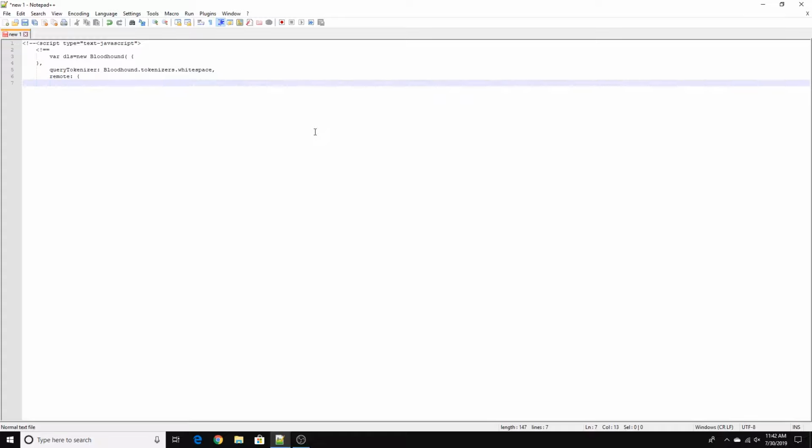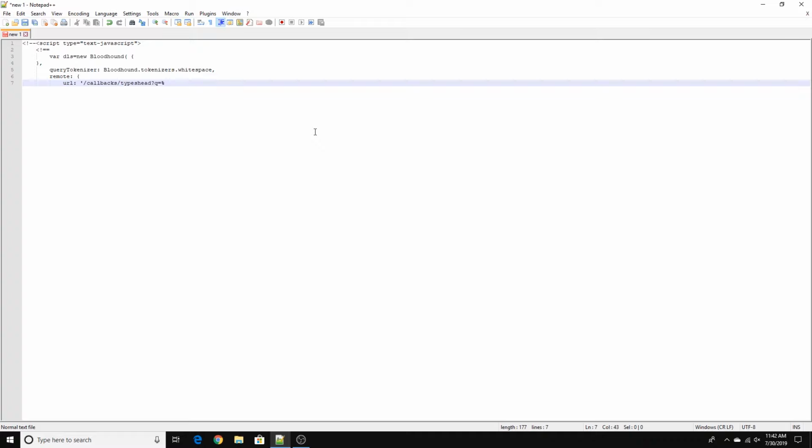Press enter and press tab, url, colon. And again, you don't have to type this, this is just my example.